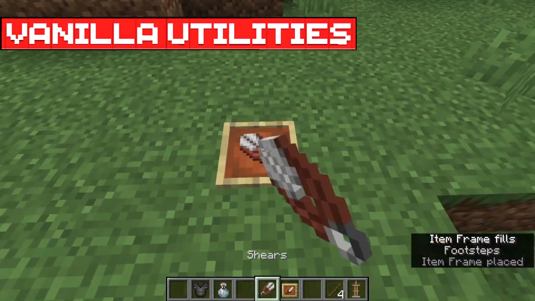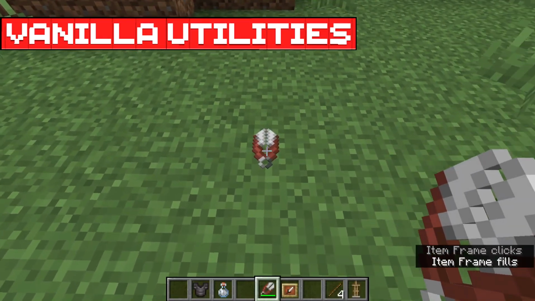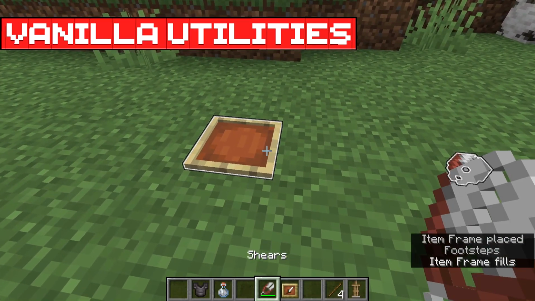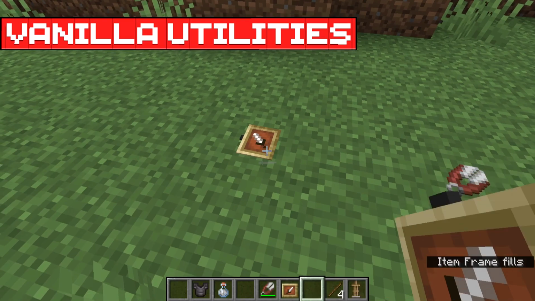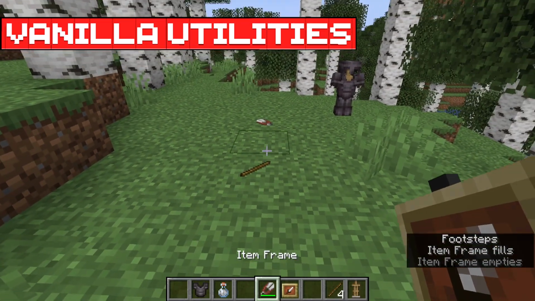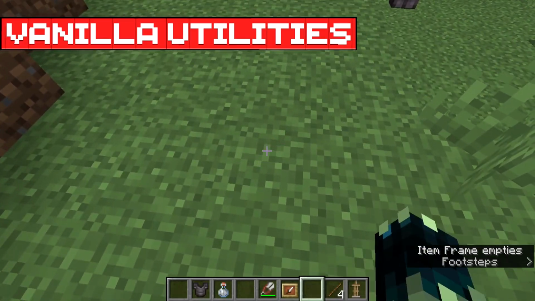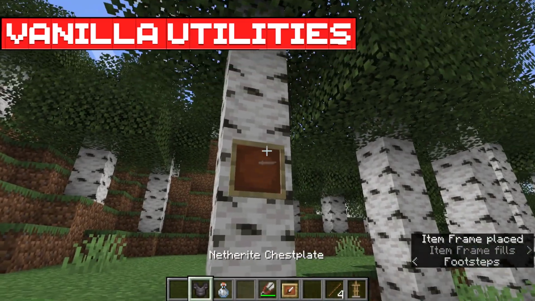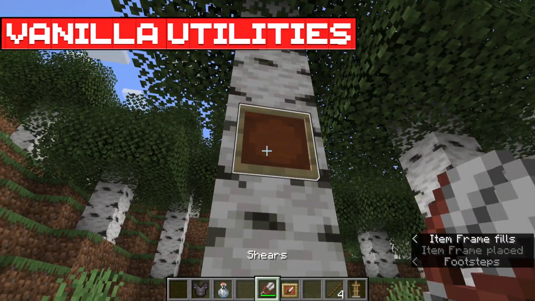This does also make shearing item frames possible. So if you have an item in an item frame and then you sneak near it, as you can see, you can remove the item frame. And it actually turns out it doesn't need to have an item in it. As you can see, I can now place items in this because I know there's an item frame there. This is really cool if you obviously want to decorate a little bit more around your base. And I do like that it highlights the item frames.